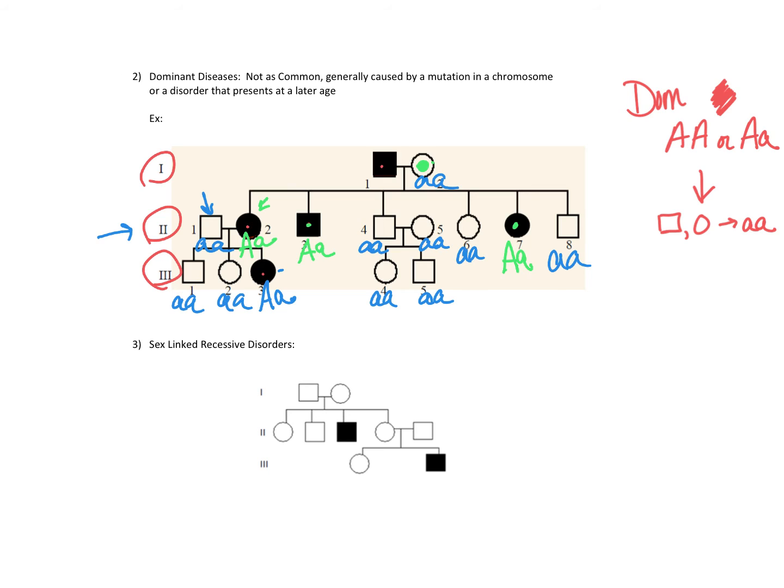Okay, now we're going to work in reverse, and we're going to look up at the top. The only one we have left to shade, I'm going to go back to red, is this dad right here. And because he's shaded, we know he has to have a big A. But can we tell, looking at his kids, what his other letter is going to be? And the answer is yes.